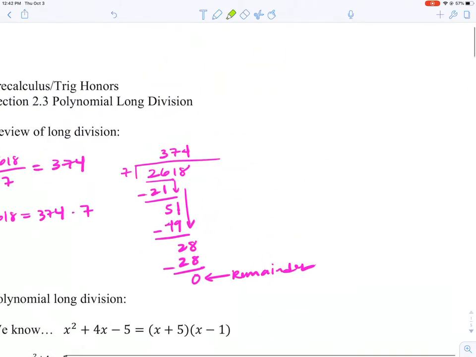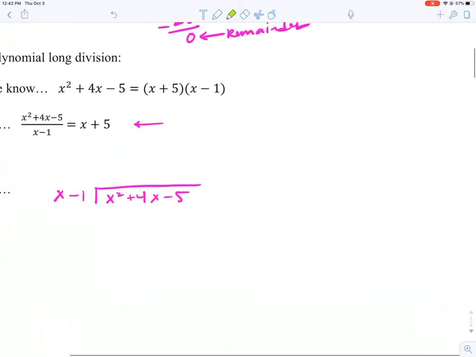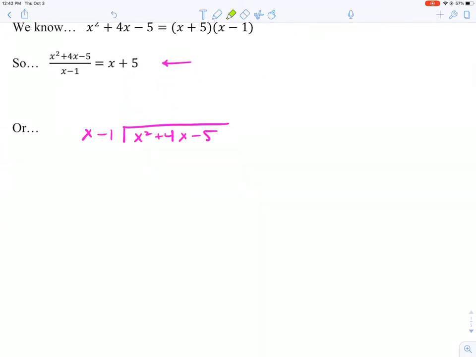And it's going to feel like a similar process to when we did long division up here. So we'll go, okay, what times x would give us x squared? That's the same thing as x squared divided by x gives us x. And then we multiply x times the quantity x minus 1. So you're using the distributive property, and you would get x squared minus x. I like to put parentheses to remind me that I'm subtracting that entire quantity. x squared minus x squared is 0. 4x minus negative x would give me 5x. And now I can bring the minus 5 down.